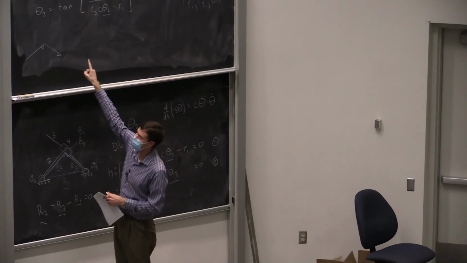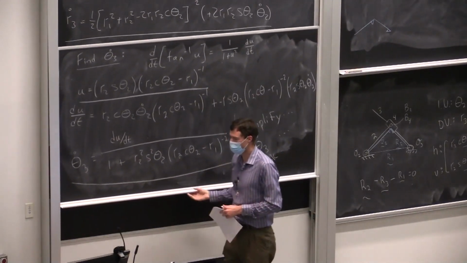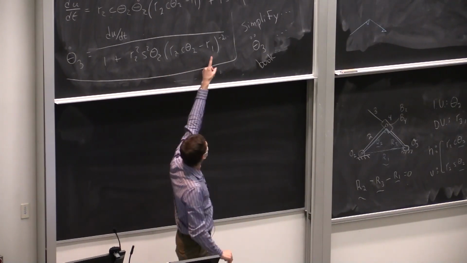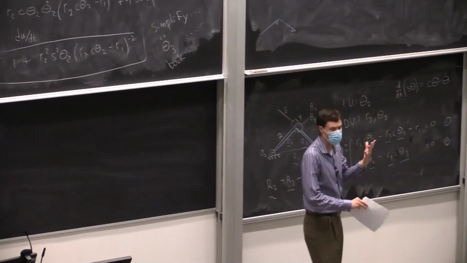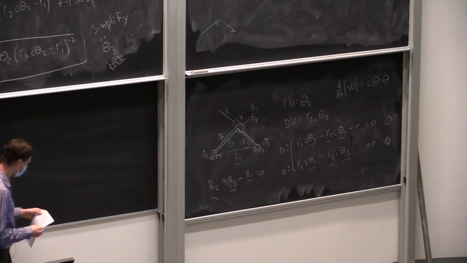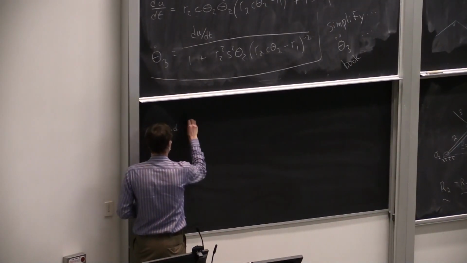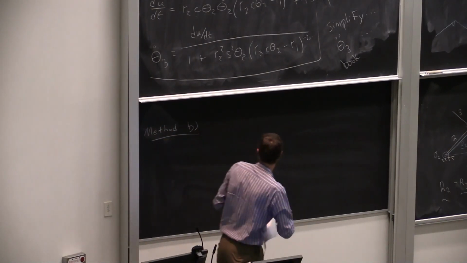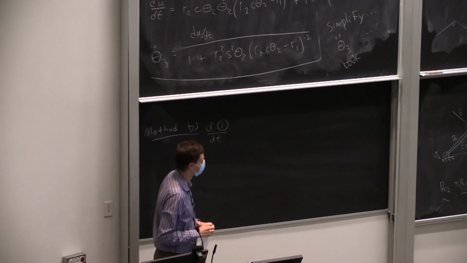We used our solved equations, I call them 3 and 4. That's what we did here. Let's take a look at what the problem would be. Let's say you didn't have this inverse tangent derivative equation. And you said, okay, let's go back to 1 and 2. So we'll call this the other method. We're going to take the derivative of 1 with respect to time, and then we'll take the derivative of 2 with respect to time.